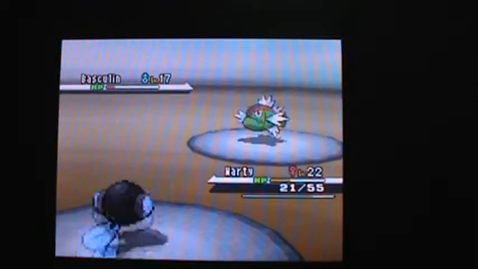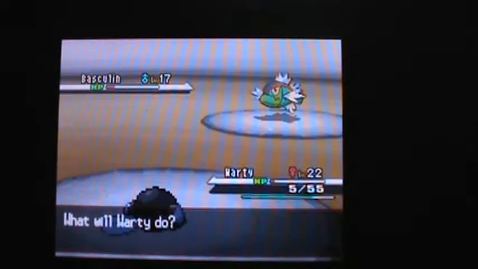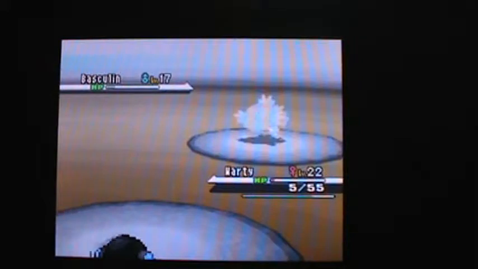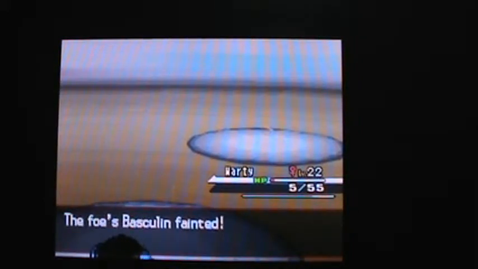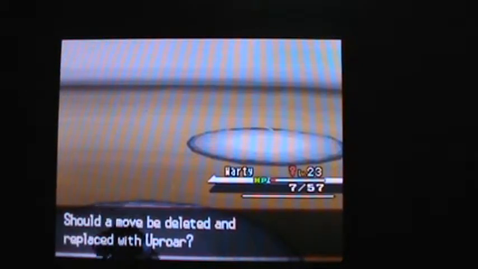This fight is really annoying because I don't have an electric type move or anything like that. Oh shit. I'm faster than it, unless it used Aqua Jet, but that wouldn't have done anything. Please kill it. Yep, okay. See, I just revived you, Wardy, and you almost just died on me. Level 23. He wants to learn Uproar. Is that better than Round? I don't even know what Round is. It does 60. You can join in on the Round.